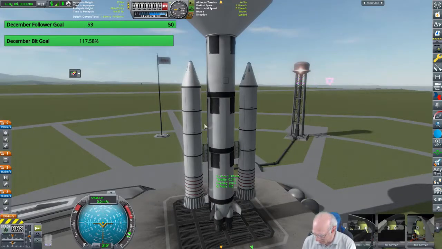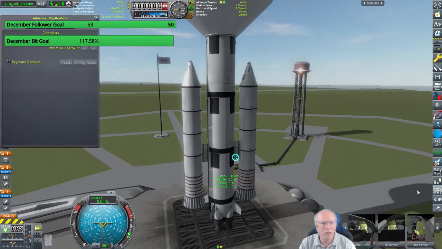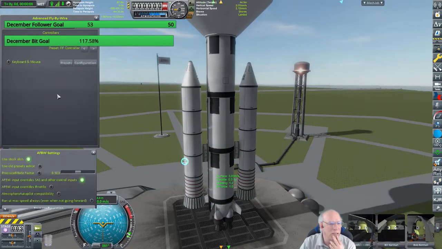Overshoot the way I did. That would hopefully minimize the amount of flying we have to do and locally. Okay. So one thing I want to take a look at is this mod settings.